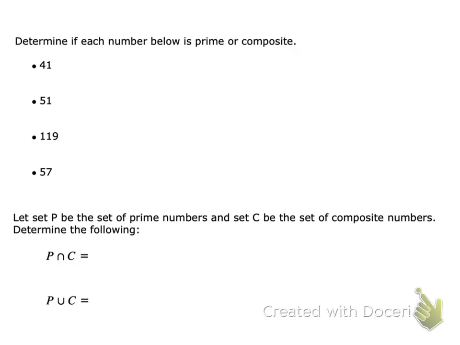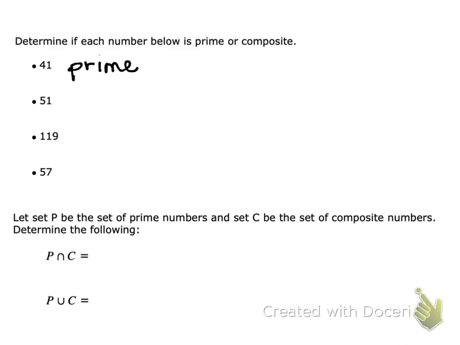So let's look at 41, and let's just talk through some of our divisibility rules. Can it be divided by 2? No, because it doesn't end in an even. What about 3? Our test is add the digits. So 4 plus 1 is 5. Can't be divided by 3. Can it be divided by 5? No, doesn't end in 5 or 0. 10? No. So with a number this small, you're really just checking, could it be divided by 7 or 11, but we know that's not the case. So this one would be what? Prime.